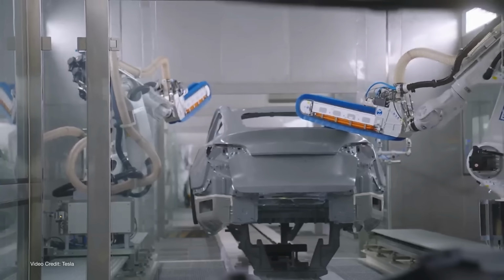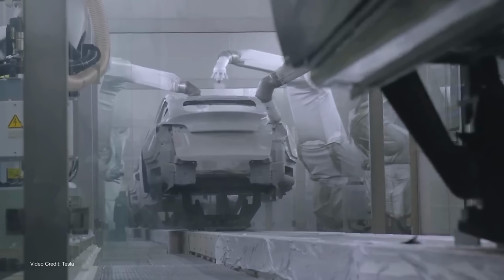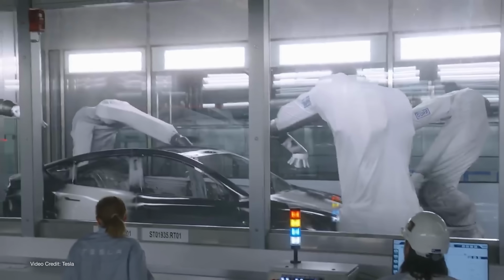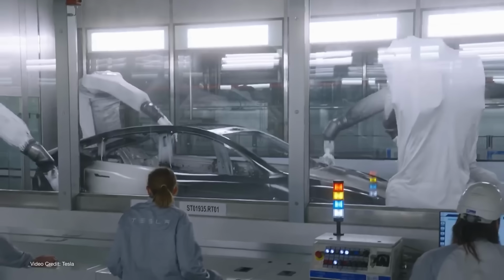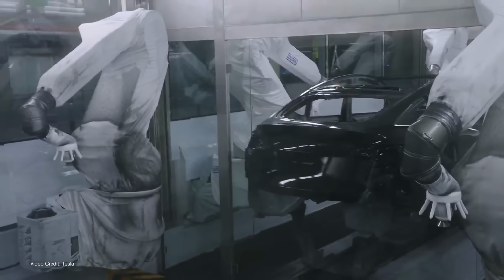This is, though, particularly confusing, since Elon Musk has long been talking up the capabilities of the Giga Berlin paint shop, which at one time he said would be the most advanced paint shop in the world, capable of producing paint finishes that change according to the angles of the vehicle. I'm sure we're going to get an update on this, and hopefully we'll see other colours coming soon, so stay tuned.